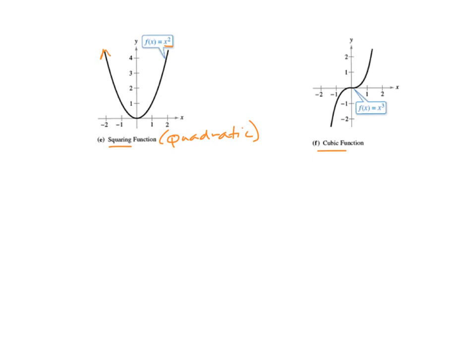Now both arrows would point up towards the top. We know that the vertex is at 0, 0, but as we state domain and range, remember we're going from left to right and bottom to top. Now from left to right, the arrow on the left side and right side would indicate you can go towards negative infinity all the way to positive infinity, essentially meaning you could plug in any number you want for x and square it. But the range is going to be related to that location of the vertex.